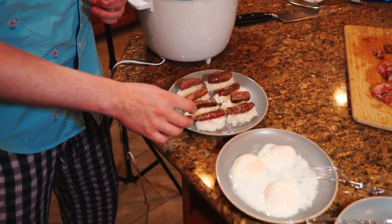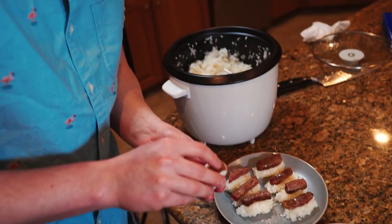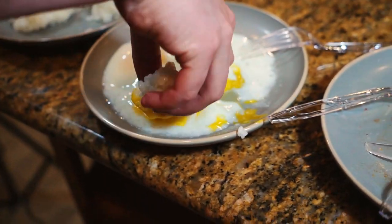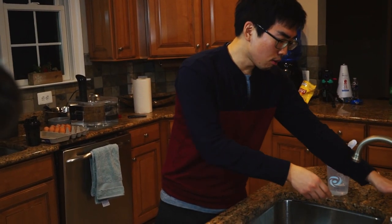All right, guys, I'm super excited. This actually smells so good. I'm gonna take this piece right here and dip it in the egg. Might be the best bite of food I've ever had in my entire life. Come try. It's so much softer than the reverse deal.